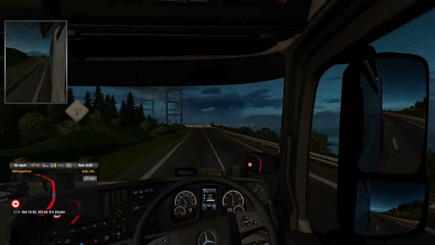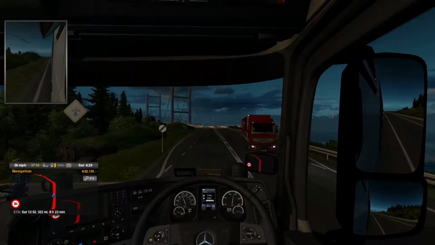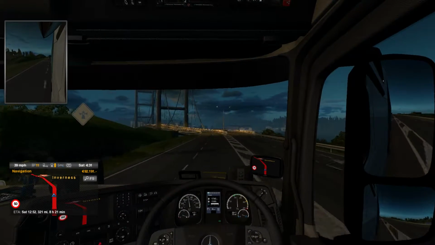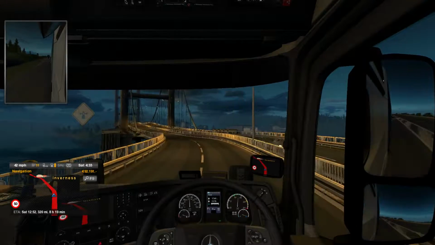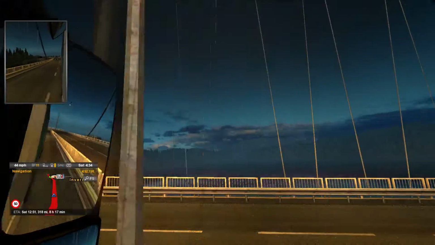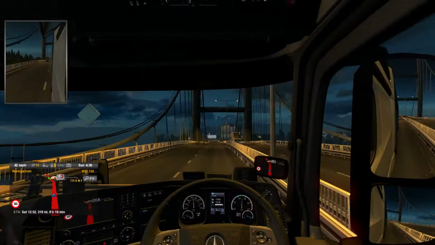If I'm not mistaken, this is the Forth Road Bridge, or a representation of it. Looks very good. It can't be the Forth Road Bridge because this is in Venice. Venice was still in the far northerly part of Scotland.